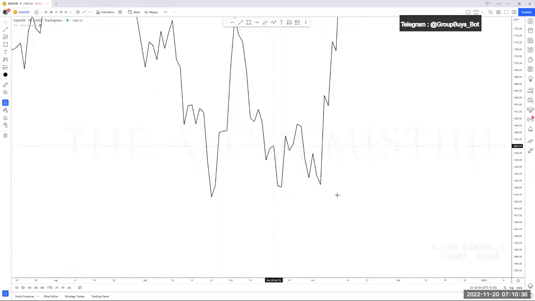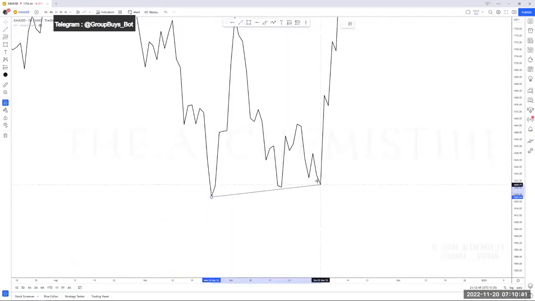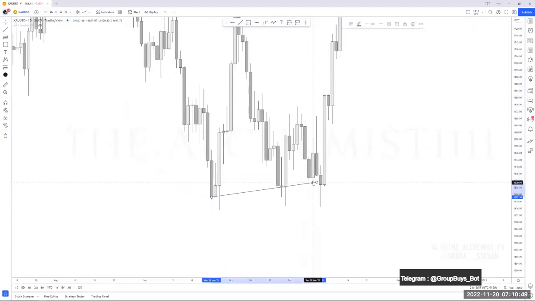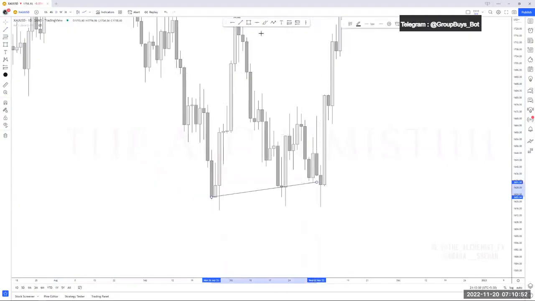Why am I using the second point? Breakout structure. Can you see a breakout structure? So first point, second point, what are we expecting? It's a magnet. So what are we expecting? Price to come back into this level and then go up, see? Taps. Like it was a very good reaction actually.